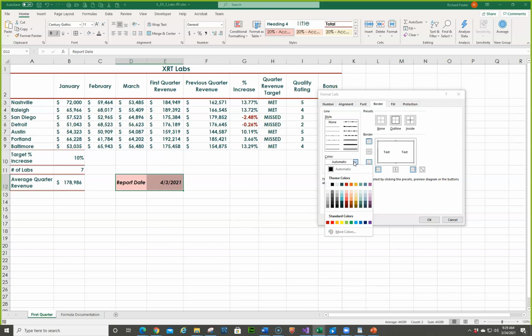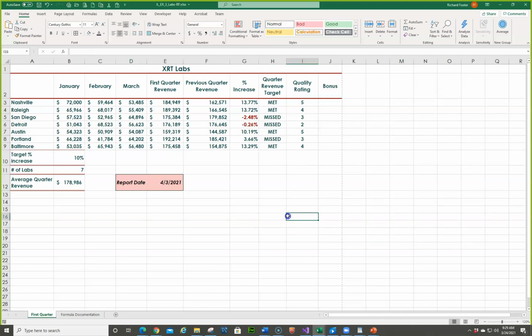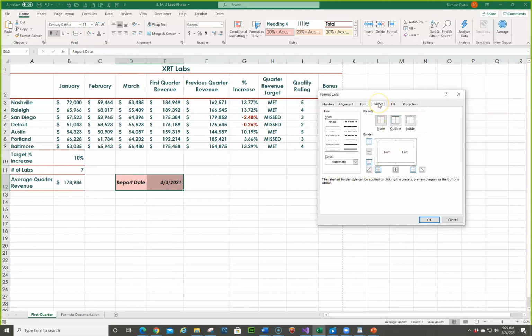We'll do the same color as the average quarter. And let's see what that looks like. Apparently not very good. So that might have something to do with what's within here. It shouldn't. So let's go back and do that again and see if something got missed. So, and I think, let's see, border. So we want outline. We want the double. All right. So we can see there's an issue here because it's not changing it to that.